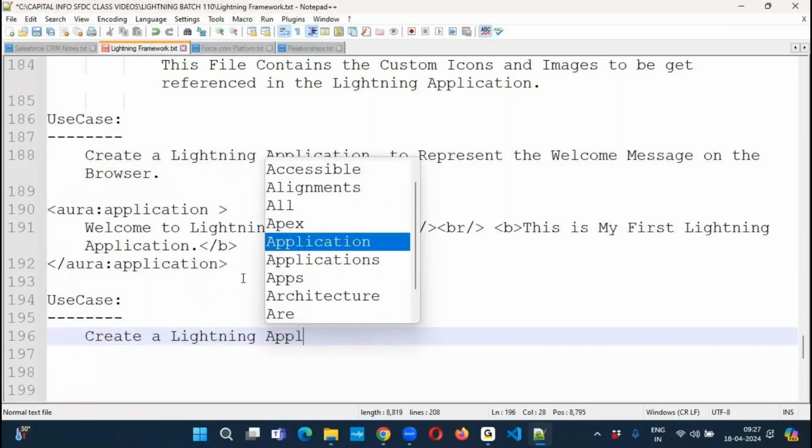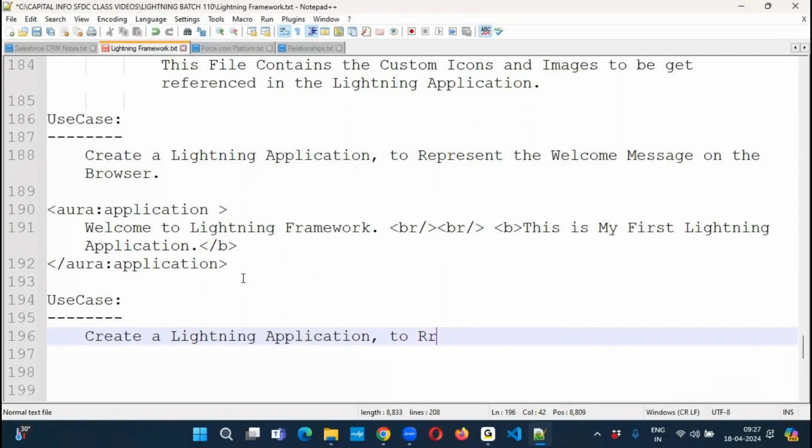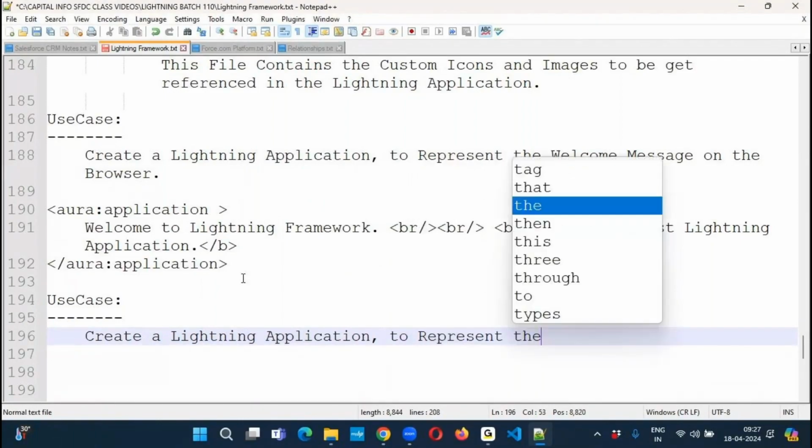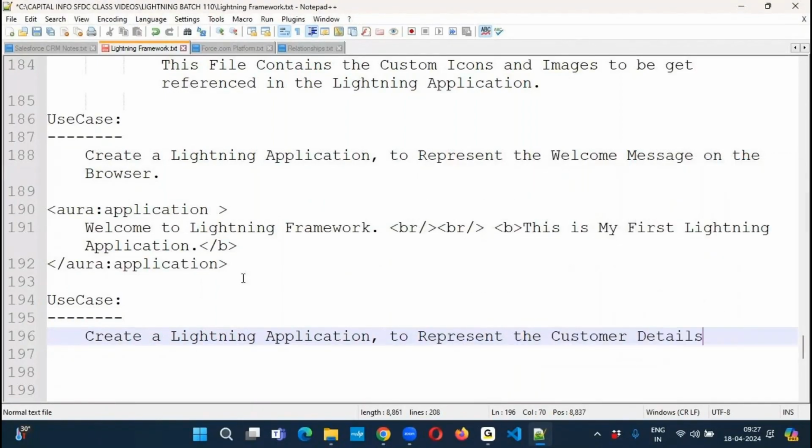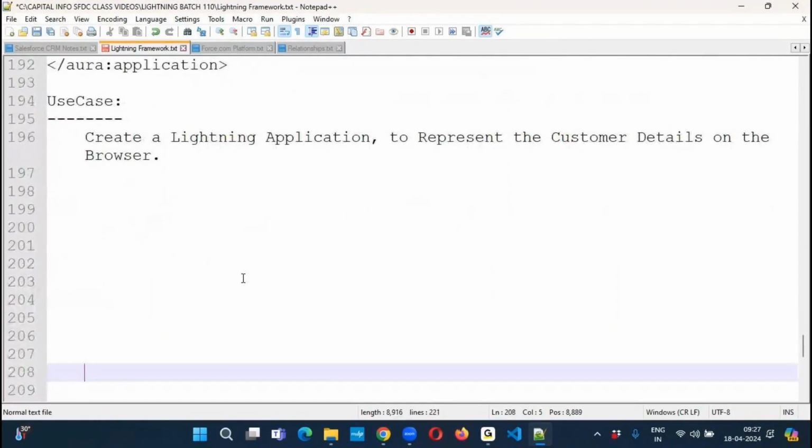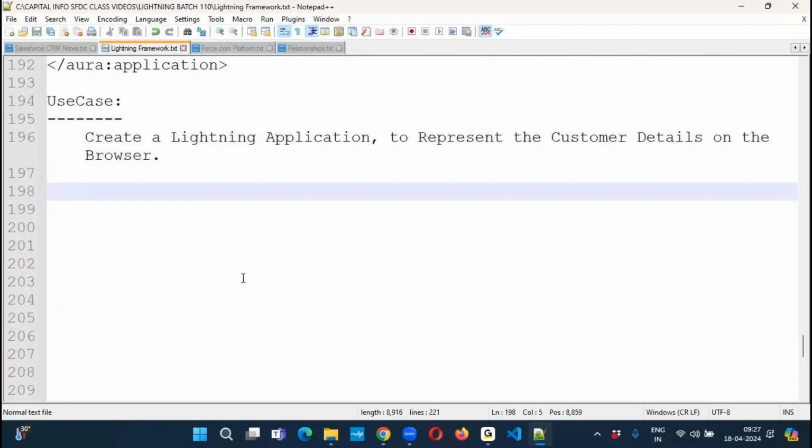Create a lightning application to represent the customer details on the browser.